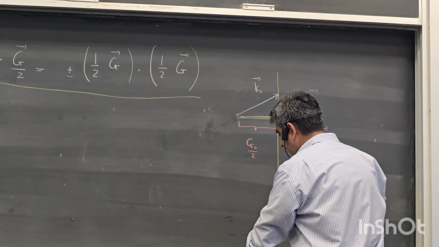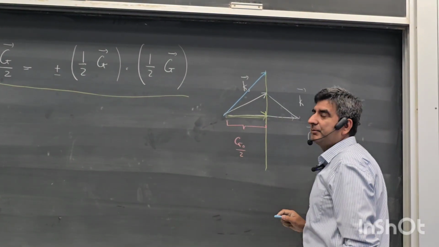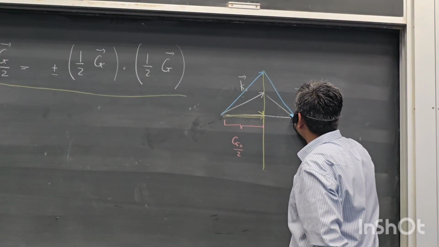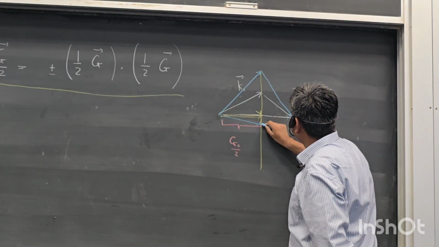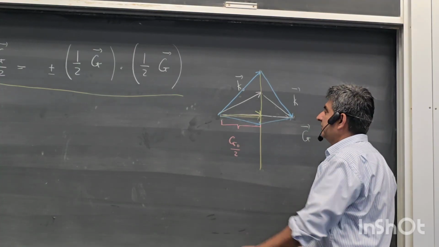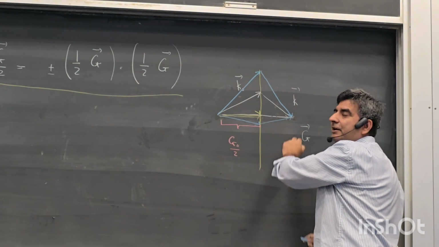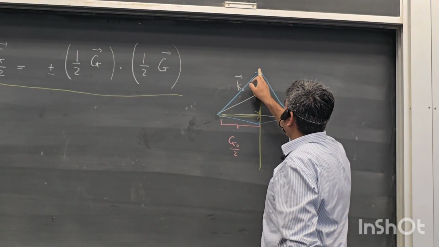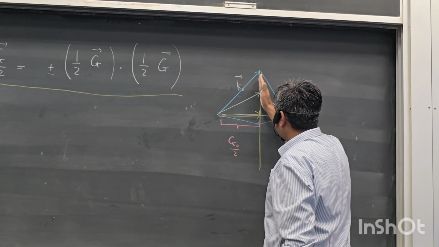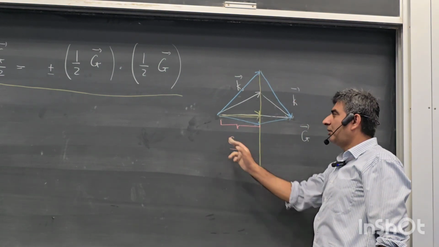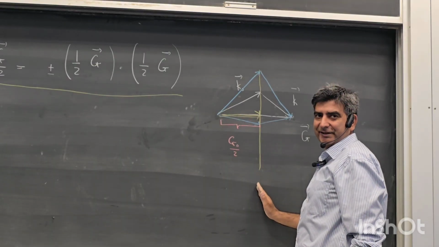So you could alternatively have K naught here, but then K will be like this. You could have K naught here, but then K will be like this. So if this is the length and direction of K naught, this has to be the length and direction of K, which means that their tips, the head of one and the tail of one, must meet at the perpendicular bisector of the reciprocal lattice vector. And this forms a plane, isn't it?